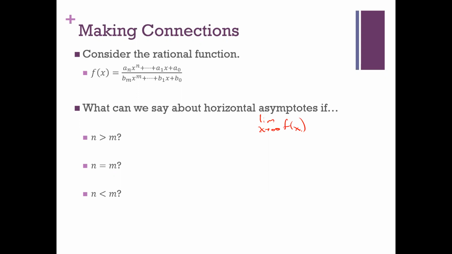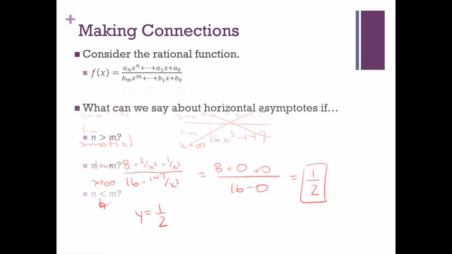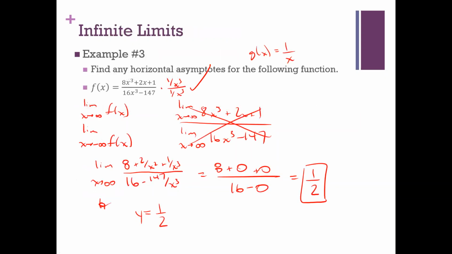So what did that limit have to do with our... maybe we should go back and look at it. So our limit here ended up being 1/2, right? How was that related to any of the coefficients of the polynomials we started with? Related to the coefficients of the one that has the biggest power. Right, so we call that the leading term. It's not always the first one, it's just the one on the largest power of x. So the limit ended up being essentially 8 over 16.